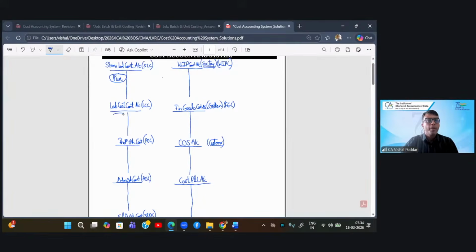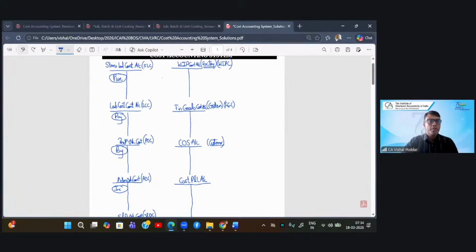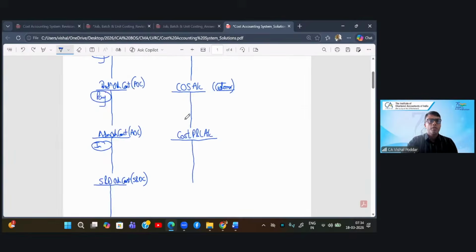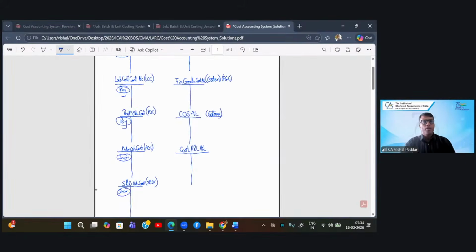Similarly, when you will pay wages, when you will pay your overheads. Now see, there are two parallel words. You can use the word pay or you can use the word incur, because in sums these words will be used, pay or incur. So just keep these words in mind. So either you pay these expenses or you incur these expenses. Correct? Whatever word is given, the point is, you debit these respective expense accounts.